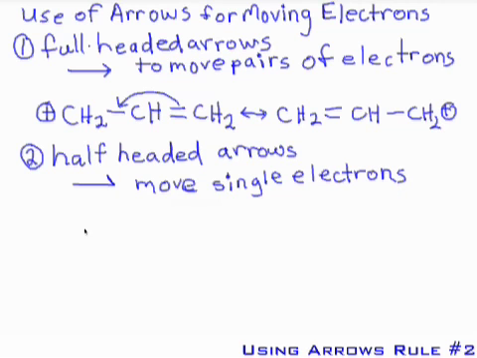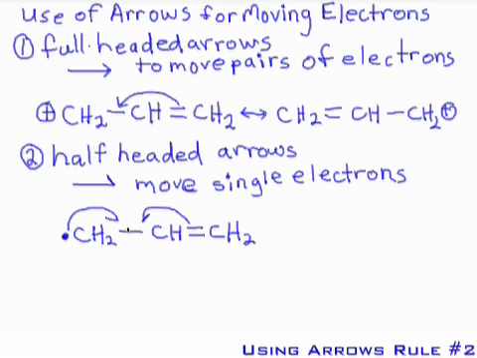So let's do a very similar resonance structure, but let's go CH2 this time. CH double bond CH2. But instead of having an empty orbital, I'm going to give him one more electron and put that lone electron right here, a dot. Now, I can move one electron from the pi bond with a fish hook that way. Move this lone electron that way. And those 2 electrons will make a pi bond. That leaves one electron from this bond, and I'll put it out on the carbon here. And so fish hooks are moving individual electrons.